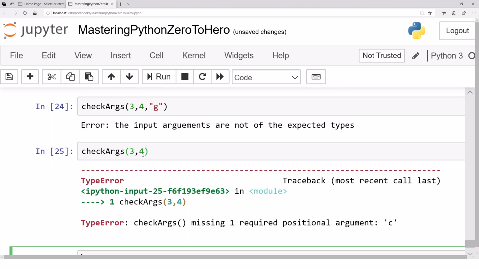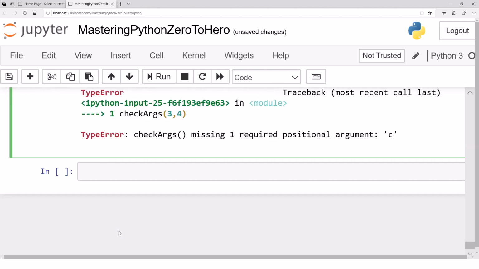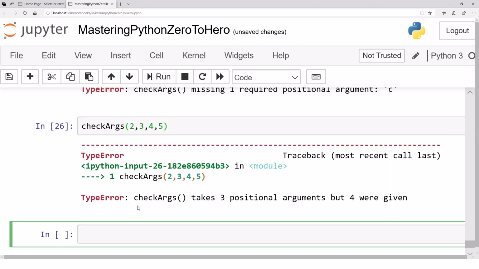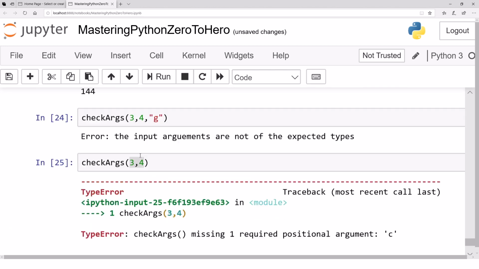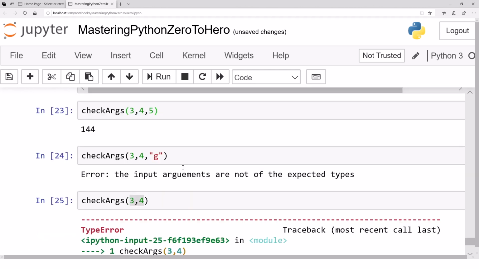Although the arguments you have supplied are of the type it is expecting, you have not supplied the number of arguments that the function is expecting. Similarly, if you call this function with more than 3 arguments, you again will get an error because it is expecting 3 arguments.